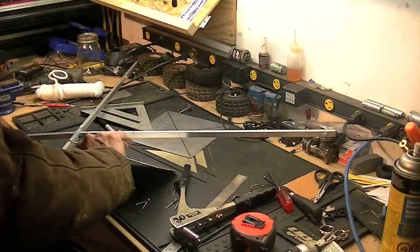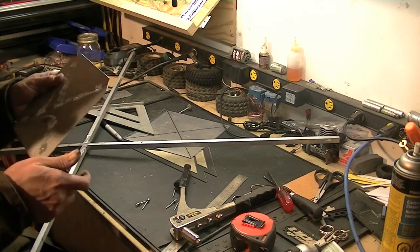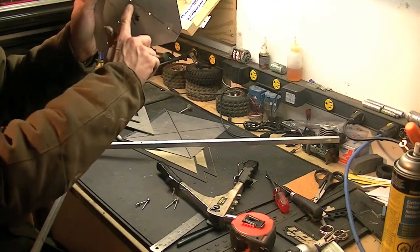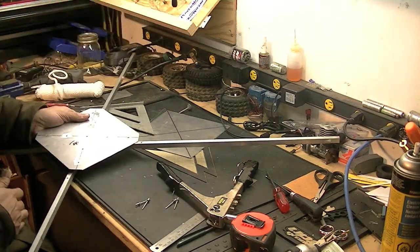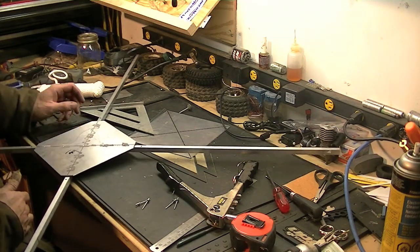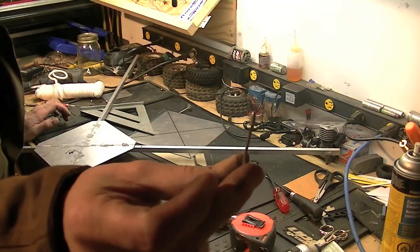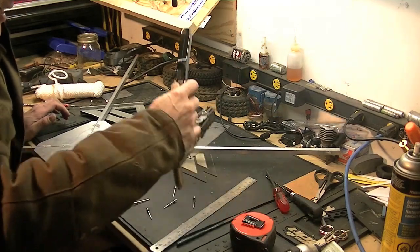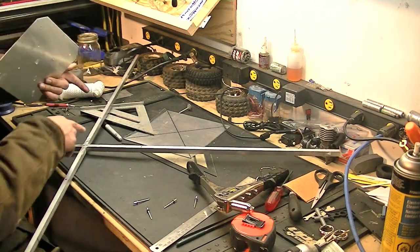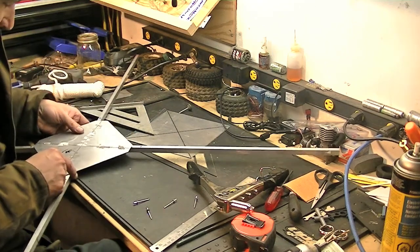I got the top plate done. I might just take a scotch bright pad and scuff it all up when I'm done, but I'm not too worried right now. You can see I put an extra hole right in the center, because it makes sense to start in the center — that way it'll hold its orientation around its center axis while I put the other rivets on. These are the rivets I'm using, just smaller guys, keeping the weight down. I've got my riveter, pop rivet gun. I think I determined that this is the axis that's the straightest.